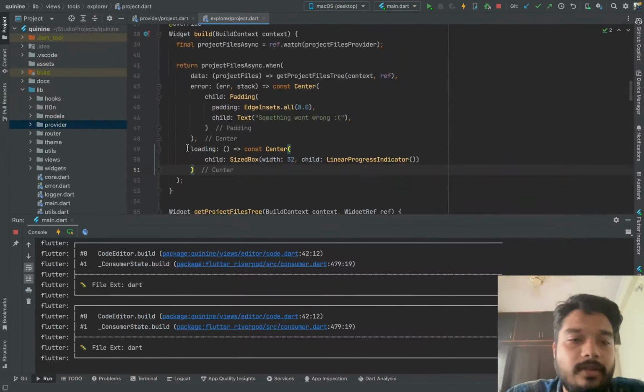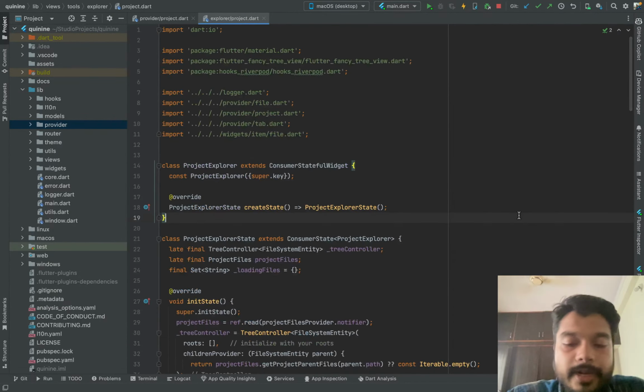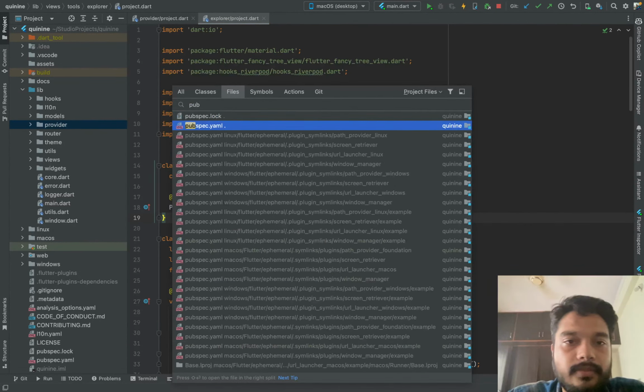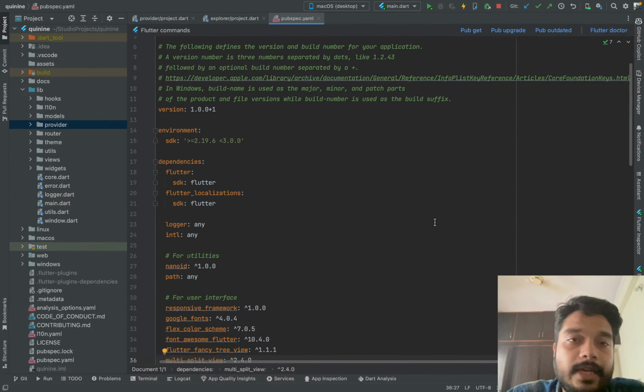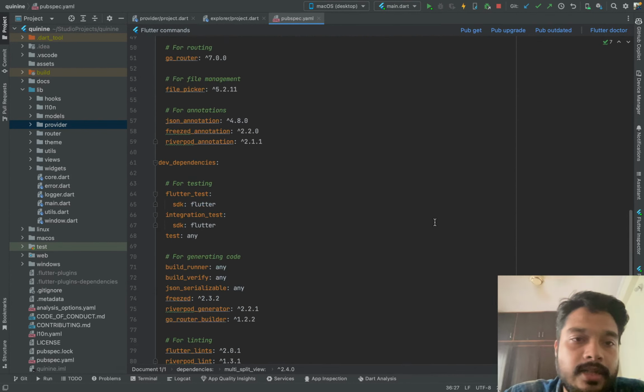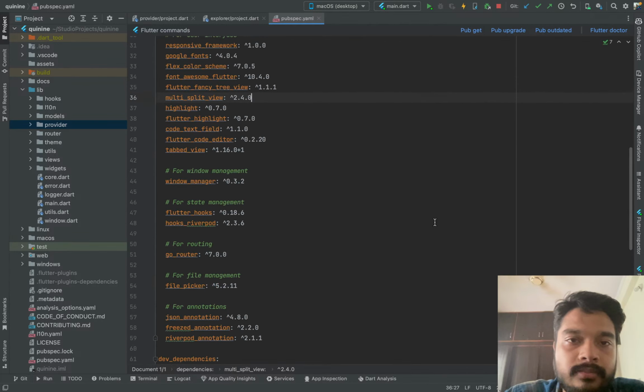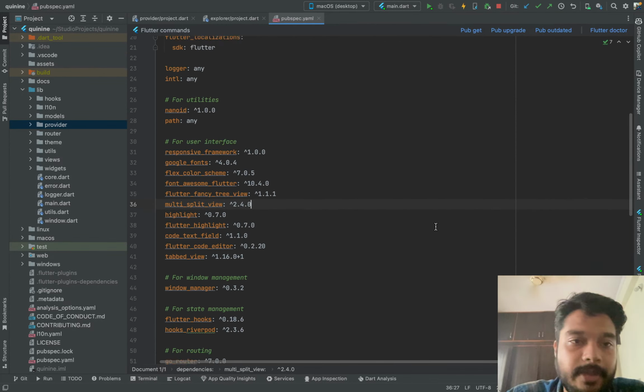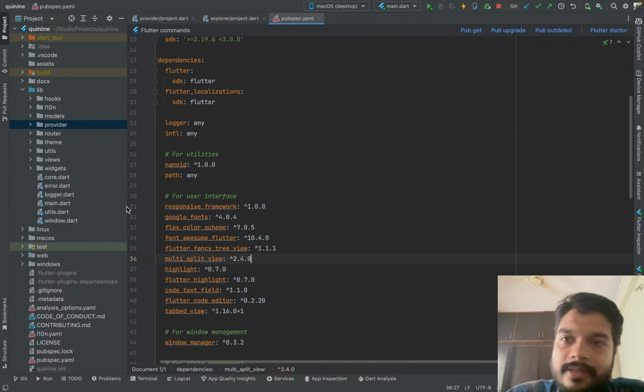Let's dive down and see how this project tree has been implemented, and how we can improve it so that it maintains that expand and collapse state. So we'll figure this thing out together. I'm also learning Flutter on and off, but this time I think we'll go all in, all the way through.